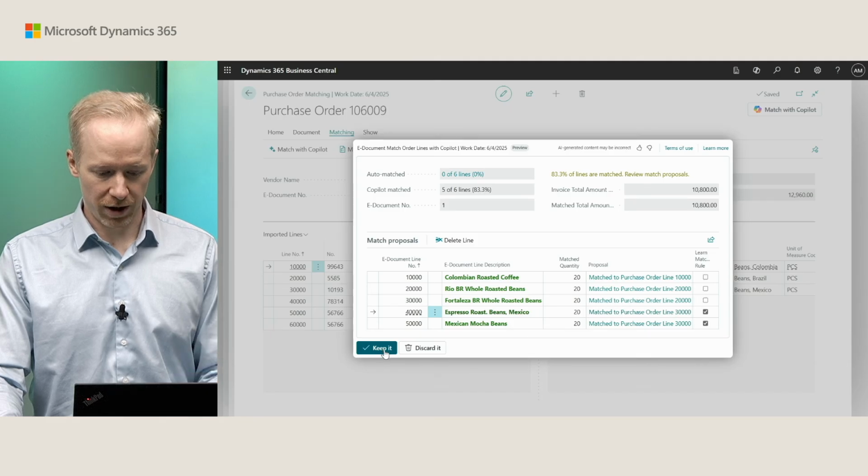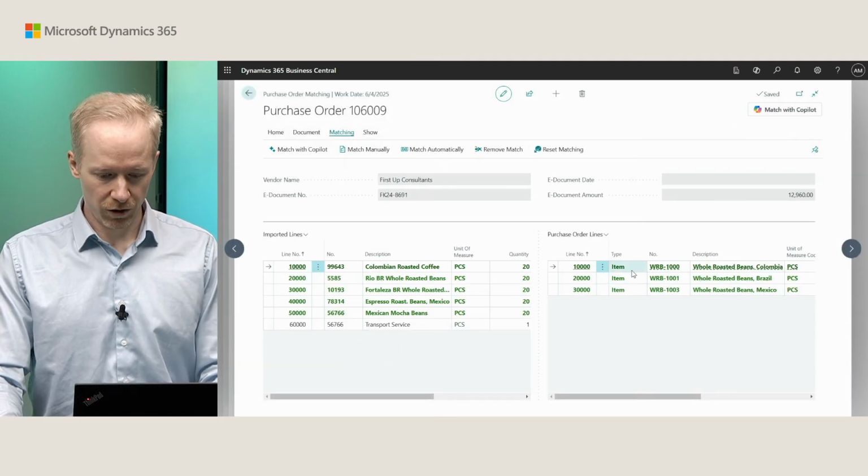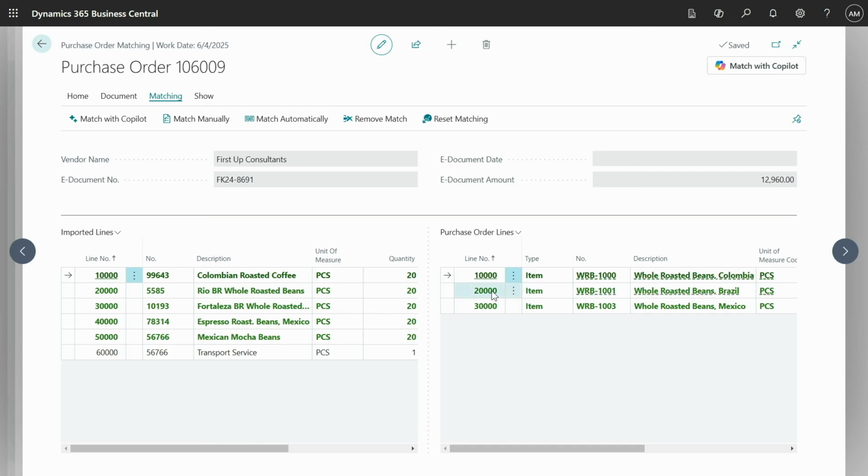So now let me click Keep This, and you can see, first of all, Copilot has matched all the lines, which is great, except for this transport service, which we'll get back to.